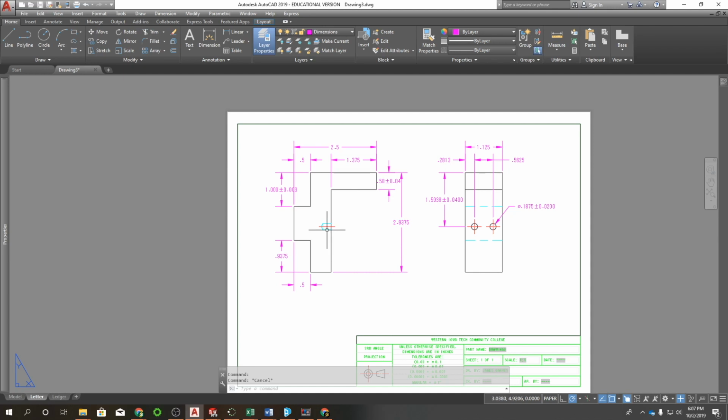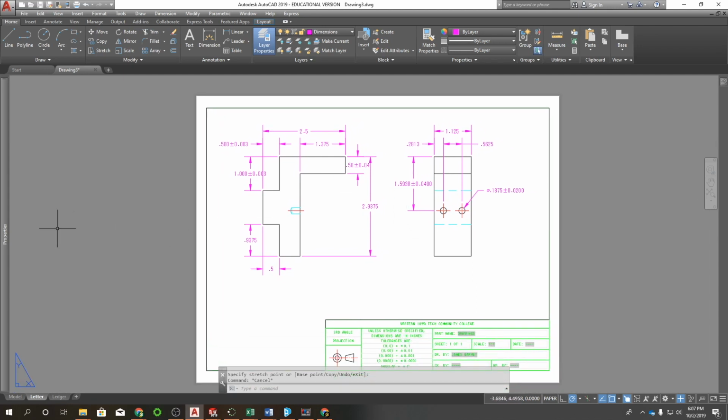So I'm going to have to clean up some of these dimensions. This dimension, I measured it, and it had a similar math to it, so I also want this one to be 0.003. But instead of having to go back in and do everything in the properties panel, if they're going to be exactly the same, I can do a match properties on that, select this one, and then click on that one. Now I just have to, once again, clean up its position. This is pretty straightforward. You go into the properties panel, apply your tolerancing, and use match properties if you're going to use the same tolerance.